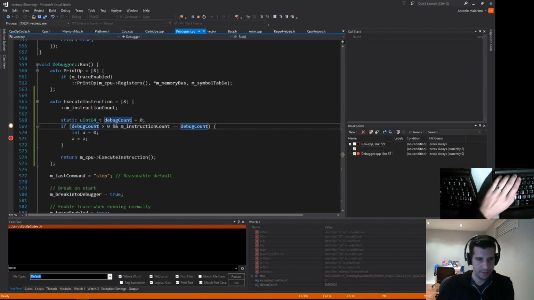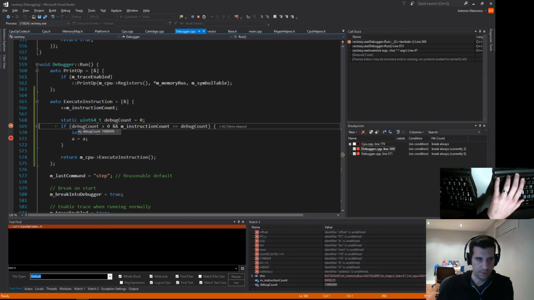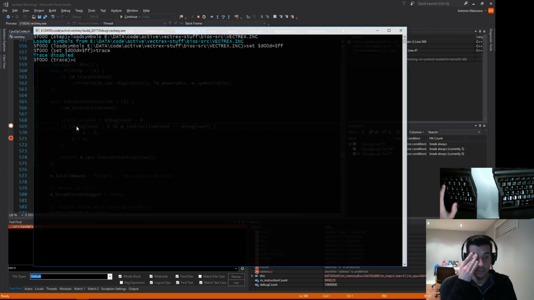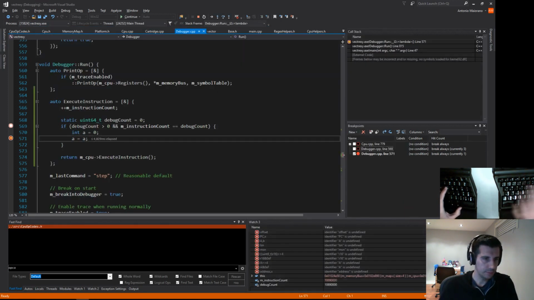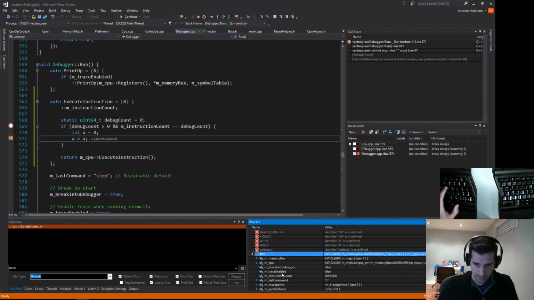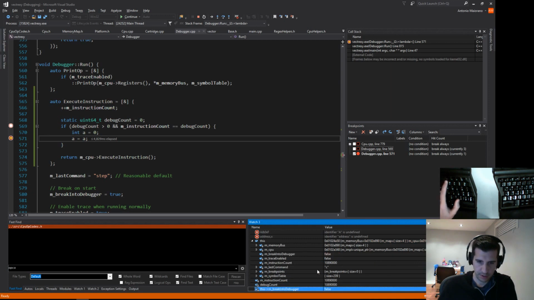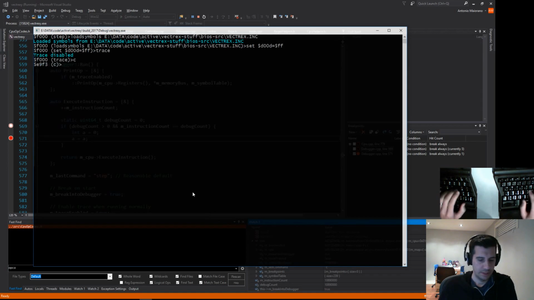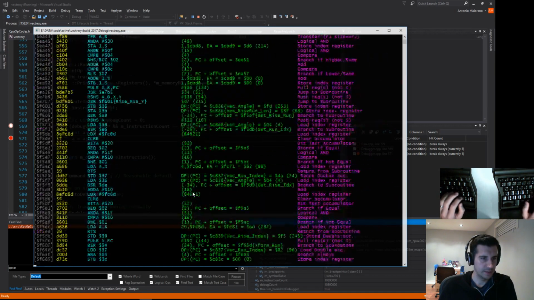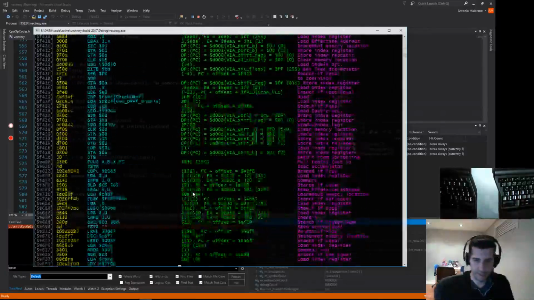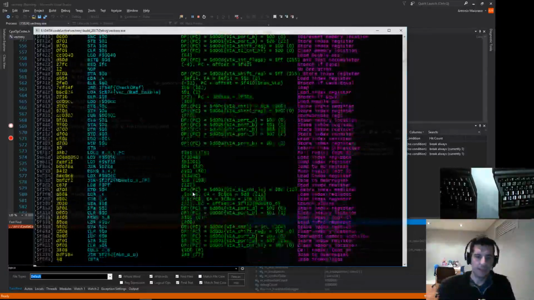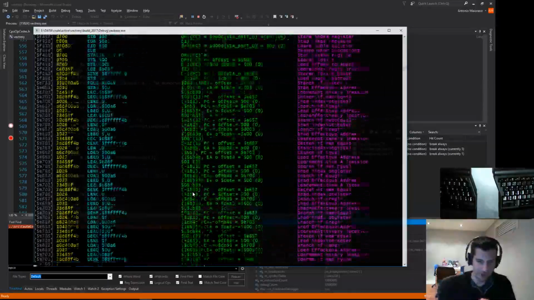So let's see where we're at. Okay, we're almost there. Here we are. Once again, let's do break into debugger: true. Let's turn on the trace and let's continue. Okay, that's much better. Not hitting that assert anymore for disassembling the 4-byte long branch instruction.